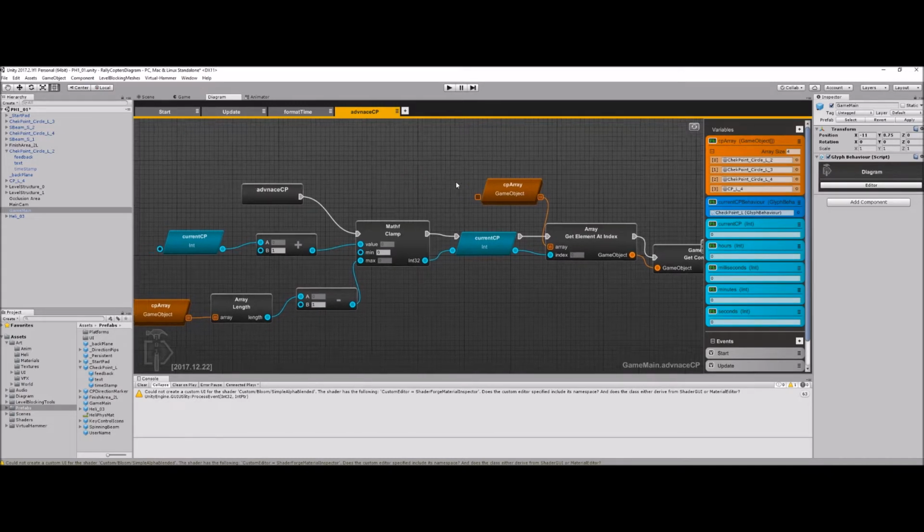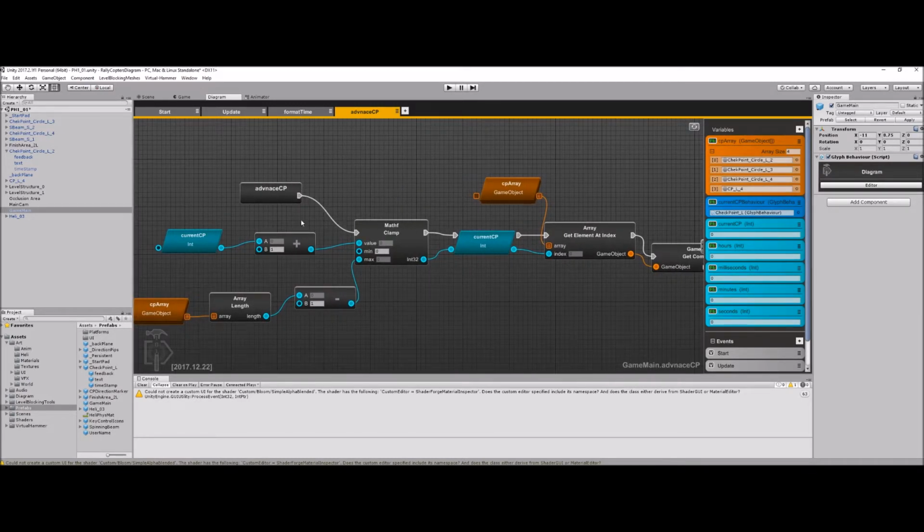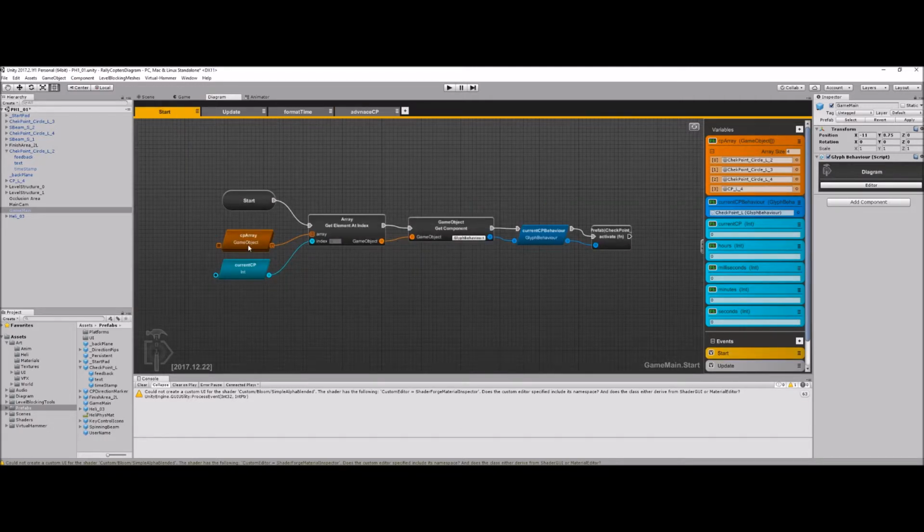But I know that there's a lot of jumping around that's happening here. What's happening is, on start, it's getting the current checkpoint, getting its behavior, and then I had to make a behavior variable and drag in the prefab for it to tell it what variables and functions I could get.